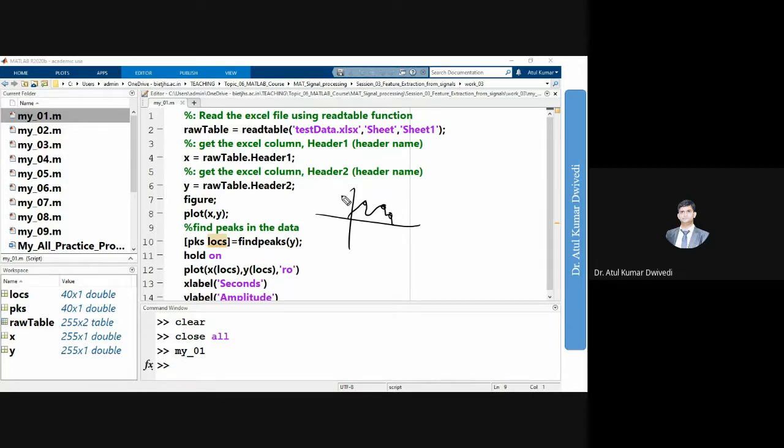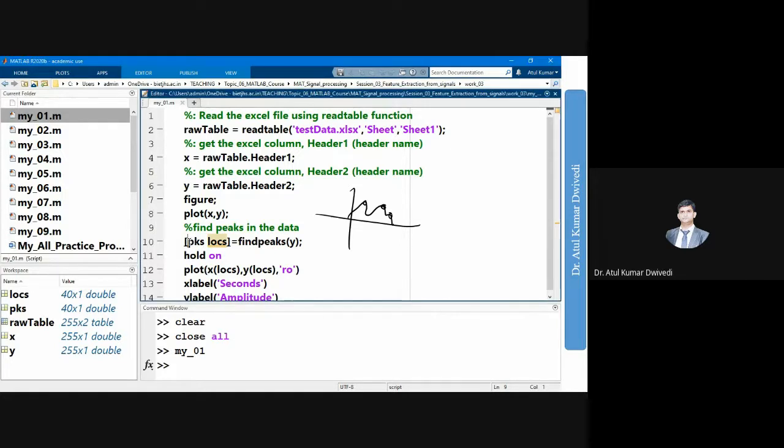To find maxima, we have to find peaks in the data. The command is findpeaks. When you write findpeaks y, it can give two outputs: one is PKS, the values of the peaks, and the second is LOCS, the locations. Let us execute up to this point.